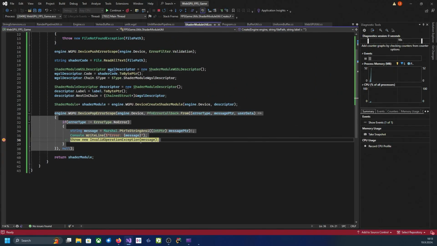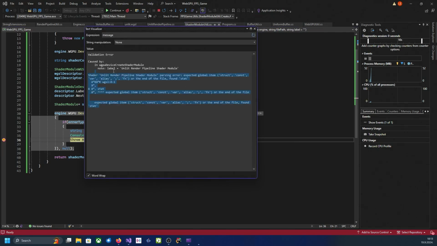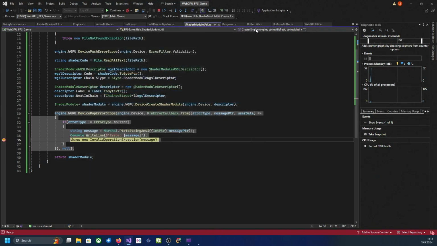right, you can see that it actually hit here. And what is our error, right? Well, it's this validation error that we got usually for the shader, right? It says here only train the pipeline shader module. We have this, right? This state that I have added, this is the error, and you get all the same stuff. So the point of using this is it's not just for shaders, right?